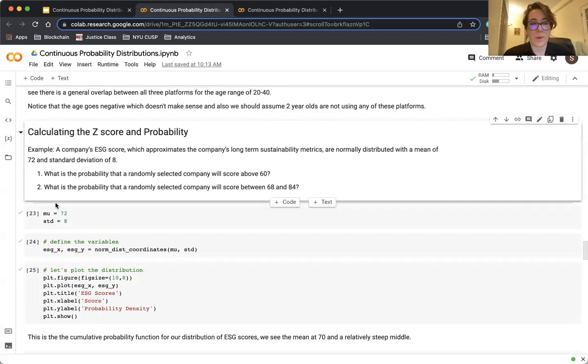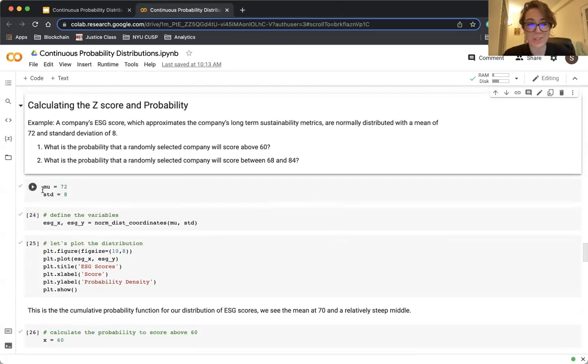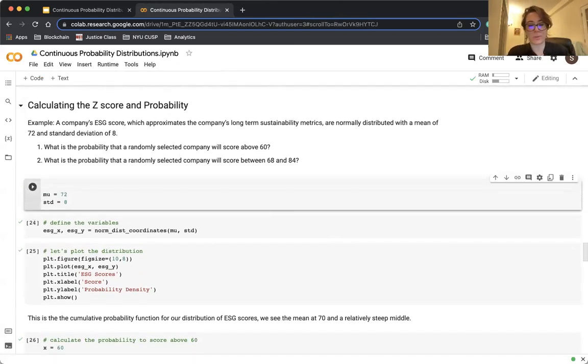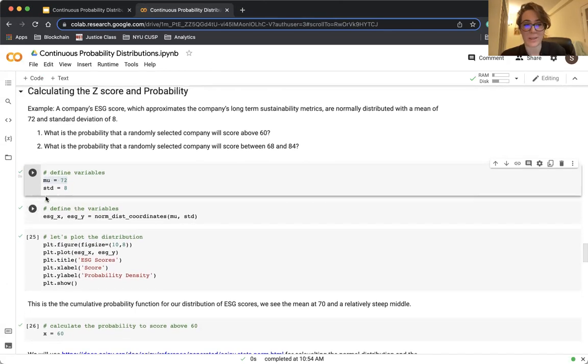Okay, so how we would walk through this, where I usually like to define our variables of what it is that we're using. Because now we have it defined, we can call these variables and use them in our varying different functions that we've developed. So from just the input of knowing normal distribution, mean of 72, standard deviation of 8, I define it using a label that makes sense to me: mu and std for standard deviation.